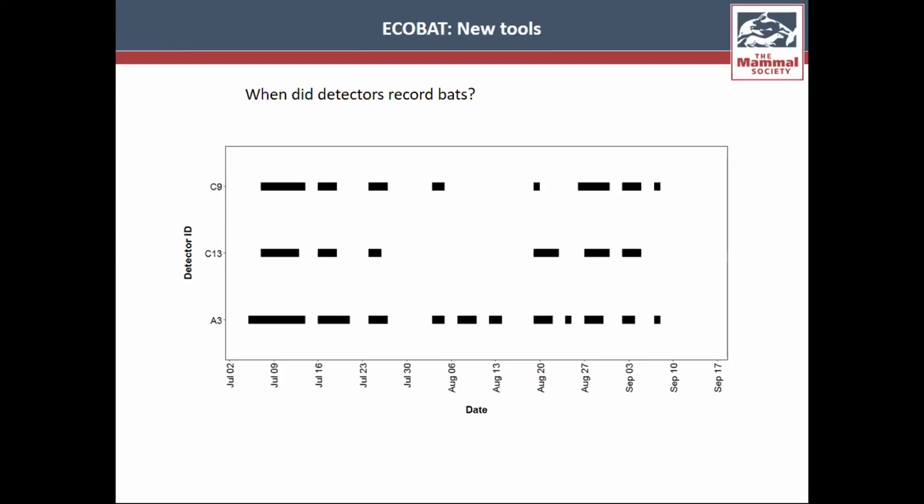So this, first of all, is just a really simple graphic showing you for all the different detectors that you had out, on each night, how long they were actively recording bats for. It allows you to look for gaps. So in this case, this is actually a battery died, and it's fairly obvious from seeing that. But also we can see that there are some nights where actually very little is going on, even though the detectors are functional, and that was synchronized across these sites, and that corresponds to nights of poor weather. So I think that's quite a nice thing then to be able to point out to clients.